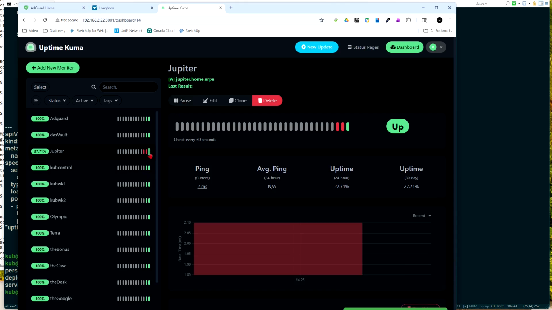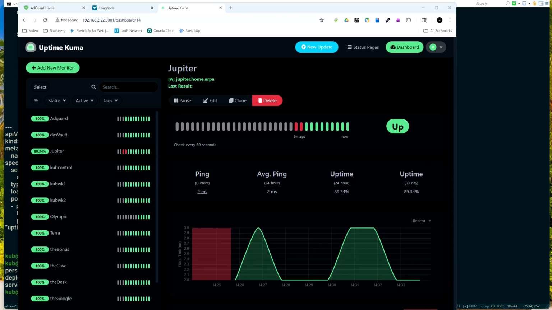So that is good. So that brings us to the end here. As you can see, we reinstalled our cluster, went to MetalLB, then installed Longhorn, then installed Traefik, then we went to AdGuard, then we went to Uptime Kuma. So with that, we're done with this redo of my K3s cluster. And again, don't forget to look down below. There'll be a link so you can get all these commands and all that stuff again.